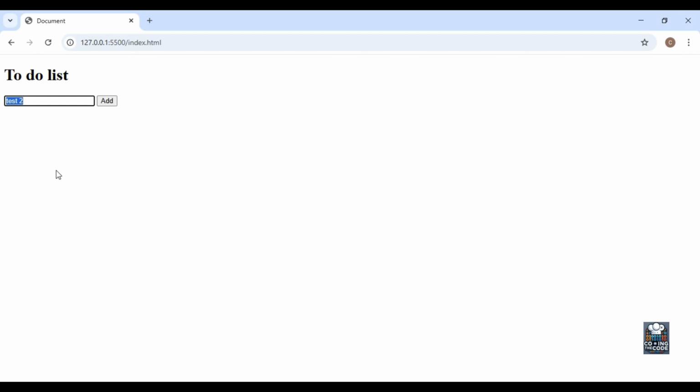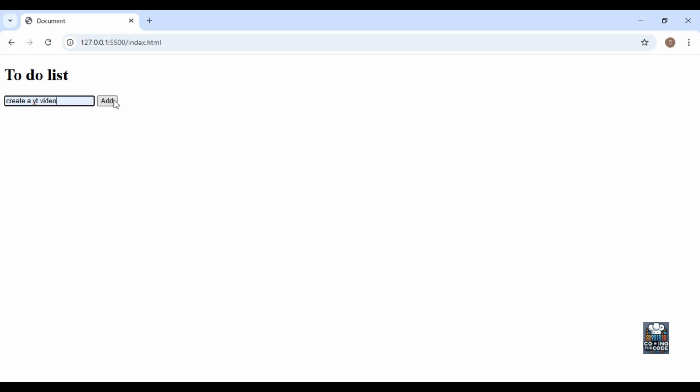Now understand one thing. How will JavaScript know that at a particular button click, I have to do this particular thing? Whatever will be typed here, after clicking a button, that text will be displayed over here, right? So how will JavaScript know that? These are called events in JavaScript. There are many kinds of events, like scrolling, clicking a button, key presses, and many more.